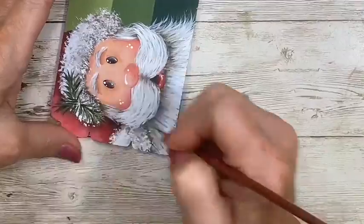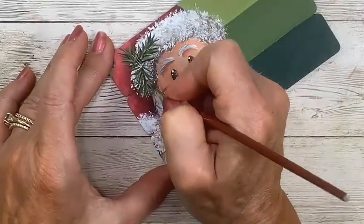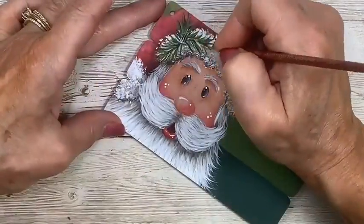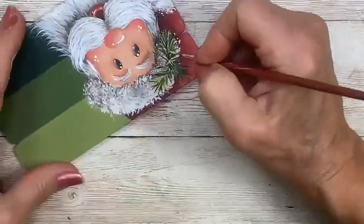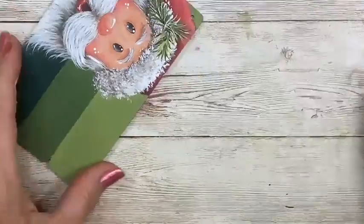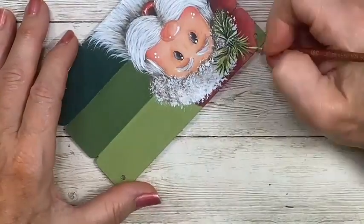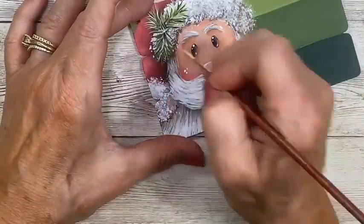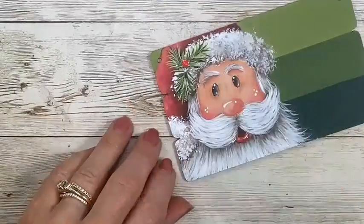to brighten it up, and then add a little bit of celery shoot, especially up there on the red part, because that seems to be extra dark. So add a little more highlight up there to make that stand out. Always about contrast. I was going to stencil the berries, but I'm just using the handle end of my brush to dip dot watermelon slice berries.